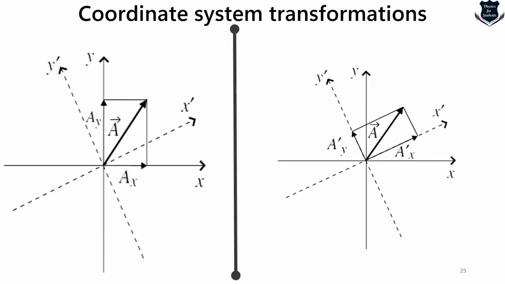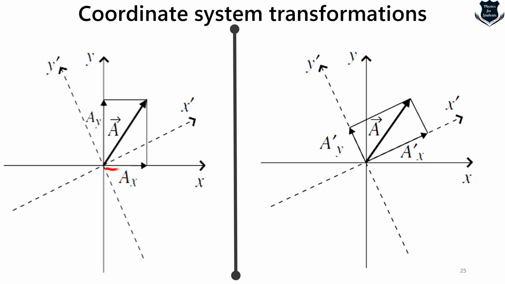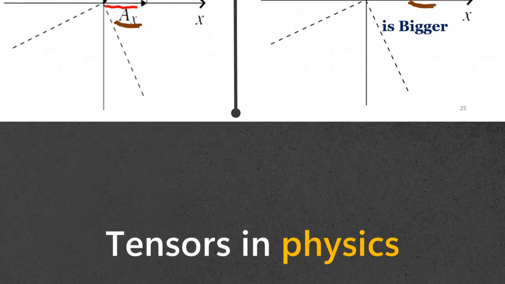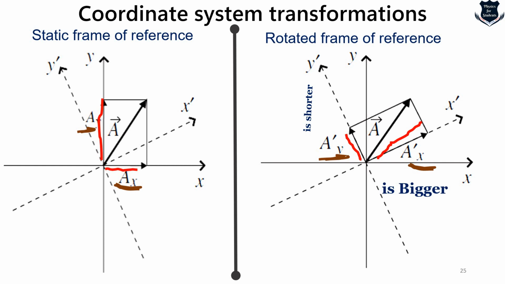In the same way, when I rotate this coordinate system, you see it is rotated from the left hand side to the right hand side. You see this AX now becomes this one, and AY becomes this one. You see A prime x, how it is, and you see A prime y is now shorter than the left hand side. So in the static frame of reference and the rotated frame of reference, this one is shorter and this one is much bigger. But note one thing, that the main vector A has remained the same. So a tensor is basically a tool to register the measurement of a vector, and as we move up into complicated physics, covariant differentiation, etc., the basic idea is that the laws of physics remain the same, whatever is happening to the geometry of space-time.